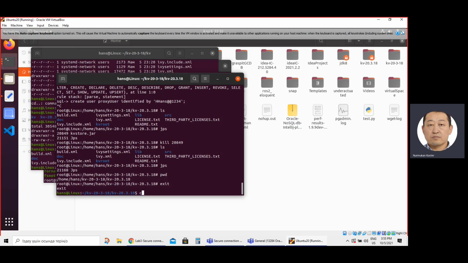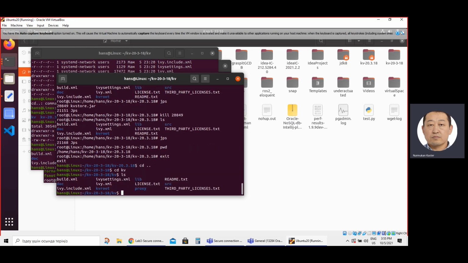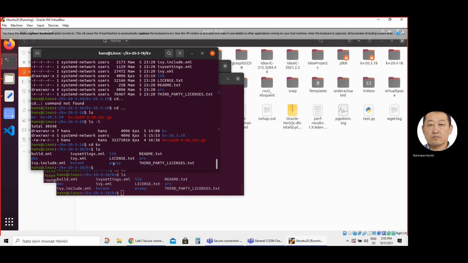So I want to use another folder, cd kiwi. This is the same folder which I used before, because I made a mistake: one folder I created with root permission, but after that I used the normal user. I guess it should be like this.